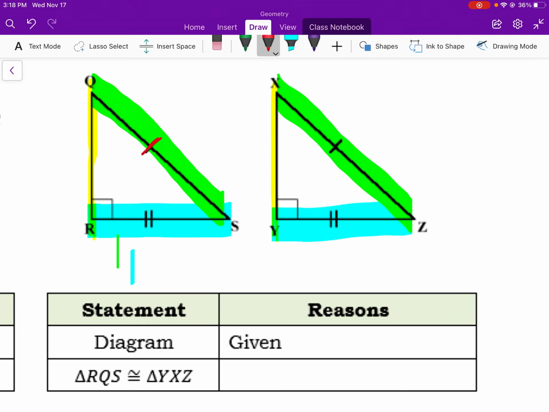So once again, I'm being told that my green sides are congruent, that my teal sides are congruent. And notice that there is a corresponding right angle that's congruent as well. But if I'm thinking back to my acronyms, this would be SSA, or in the opposite direction, ASS, which is off limits, right? We don't like that. But there is an exception to this, which is the fact that these are both right triangles means that we have this HL, hypotenuse leg comparison, that as long as the hypotenuse and one of the legs are corresponding and congruent, then we can use that proof.